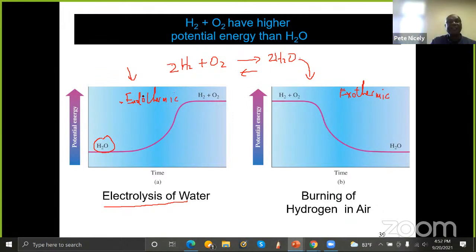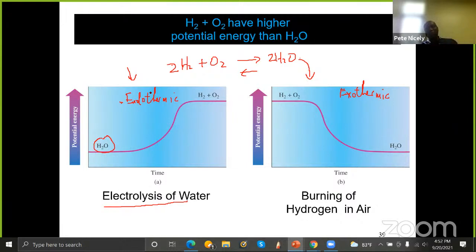All right? So that's the difference between an exothermic and an endothermic reaction. And one thing I must say here, which is true for every reaction, if you go in one direction where the reaction is exothermic, then going in the opposite direction, the reaction is going to be endothermic, right? It doesn't matter what the reaction is. And that is plainly seen in this example, right?